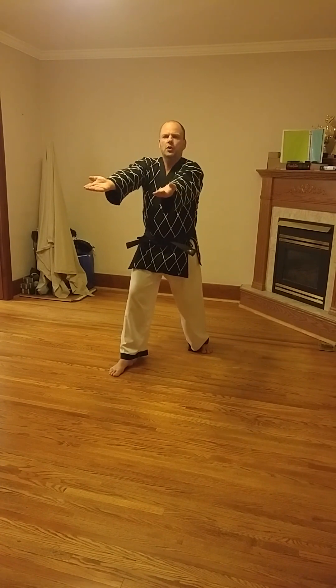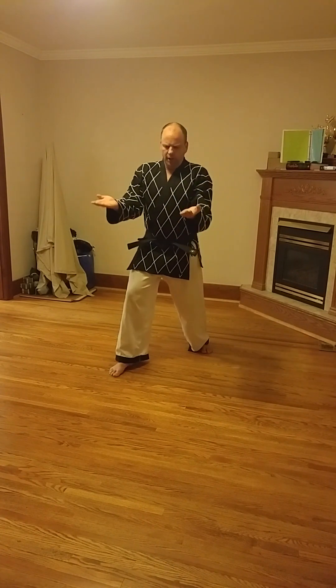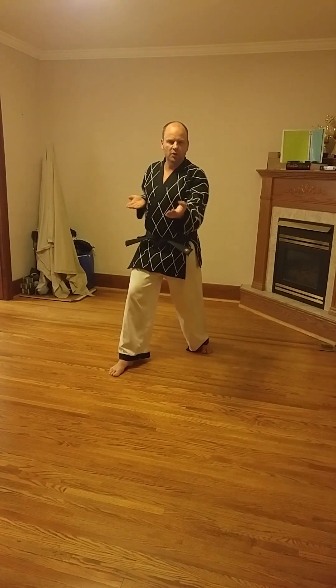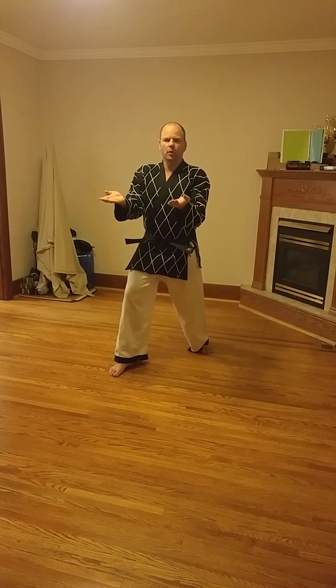The block still finishes in the same position — your arms are not out straight. They're still bent, and your elbows are still in close to your body in the finishing position. Palms are both facing up. You stop the block at about solar plexus height, same as the single hand version. You're not going way up high and you're not stopping the block down low — bring it forward and about solar plexus level is where your palms are at the finish.